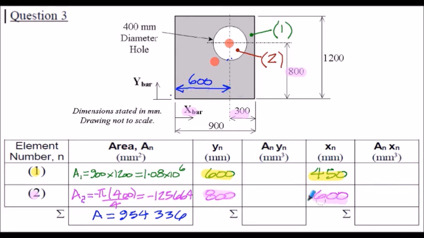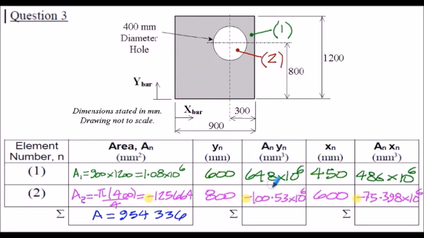That's shown here. On this slide, I've now worked out my area moment about the horizontal axis. So here we've multiplied the area for each element by its y dimension from the horizontal datum. Again, notice here how the negative area multiplies to give a negative area moment for element number 2, the circle.